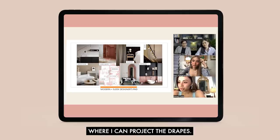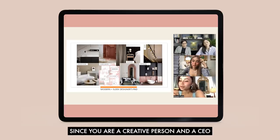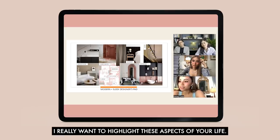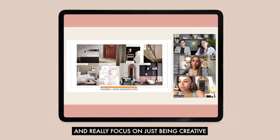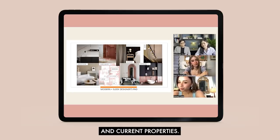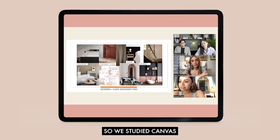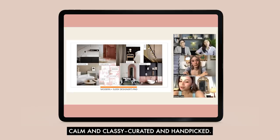From that point of view, I came up with a modern minimalist gallery theme where I can project the drapes as a theme — similar to the basic table material inside an exhibition or gallery. Since you are a creative person and a CEO, I really want to highlight these aspects of your life and be entirely different from your previous and current properties. This space will be your vision board: starting with a clean canvas and mostly white, very lux, injecting your core values — calm and classy, curated and crafted.